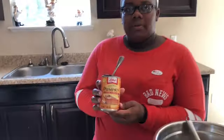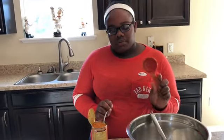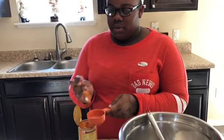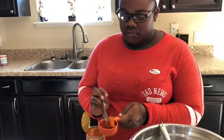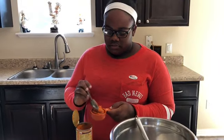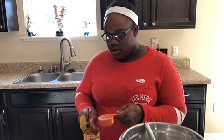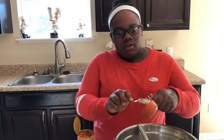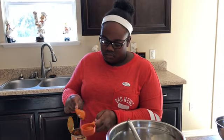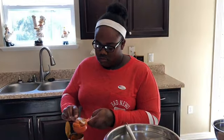So right here we have the Libby's pumpkin puree. It's already opened. So now we're going to take our measuring cup, it's 1/3, and we're going to put 2/3 in our batter. You always want to level it off to make sure that your measurements are accurate. And you're going to scoop and add it in. That's 1/3. And this makes 2/3.